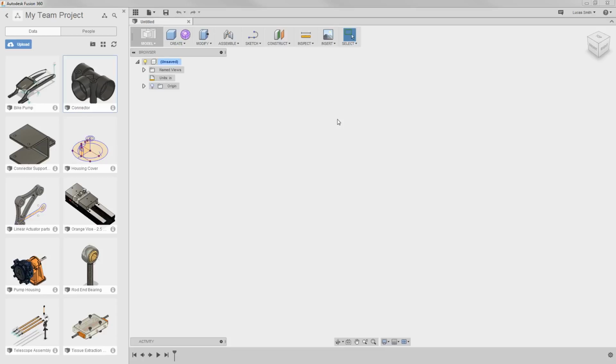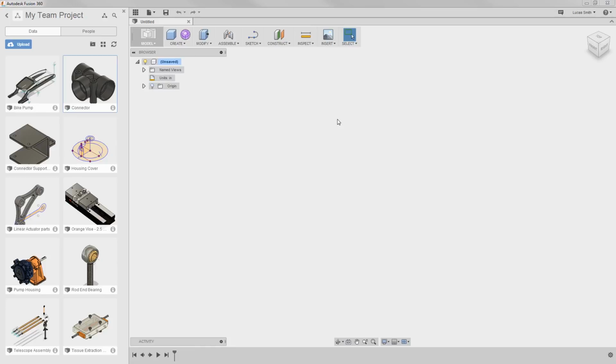The user interface to any CAD/CAM system becomes second nature once you've been using it for a while. If you've been using CAD tools like SolidWorks but are new to Fusion 360, let's take a few minutes to do a quick tour of the interface so you feel comfortable getting around, and I'll go over some ways you can configure and customize it to work with your own personal preferences and common workflows.